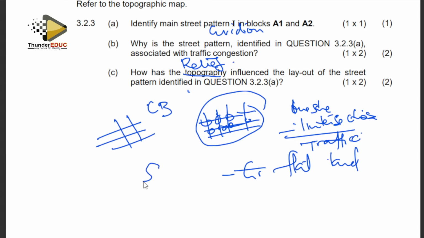When you see them like this, coming like this, going this way, these are unplanned, irregular. These are basically in areas like locations or mountainous areas. It is because of the gradient. Therefore, they cannot go straight. They keep on curving, bending, going into ends like so. So the answer here is because of the flat land. The flat land helps in the construction of the grid street pattern.